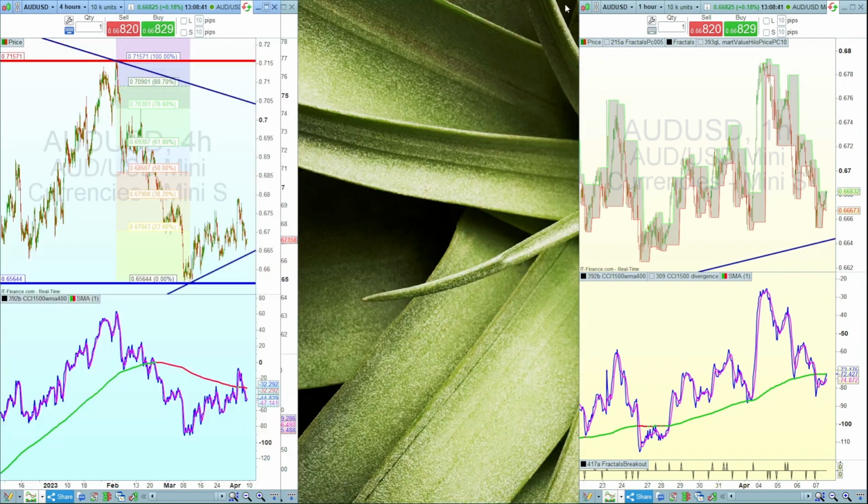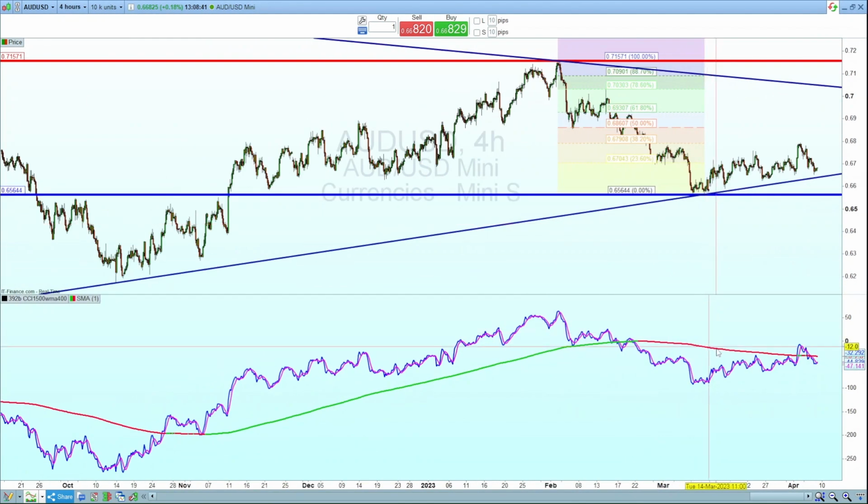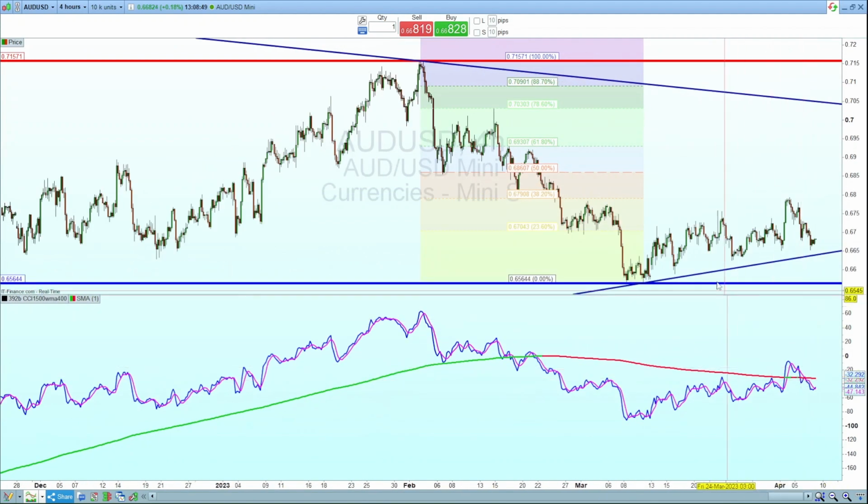On the 4 hourly, you can see that more clearly. It's still in a downtrend. It broke up and then broke down again on the CCI moving average, and it's currently just about touching that ascending trend line. I've drawn a Fibonacci retracement here. You can see that little gain there went as high as 38%. Our key level of potential reversal would be the 61%. So if it goes much higher than that, we'll see a potential reversal to the upside.